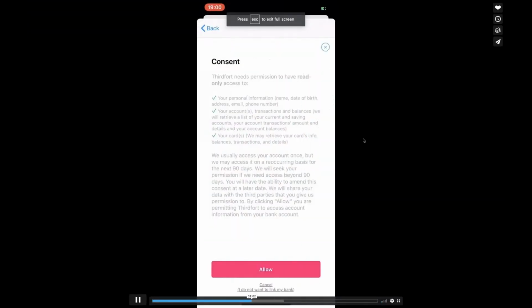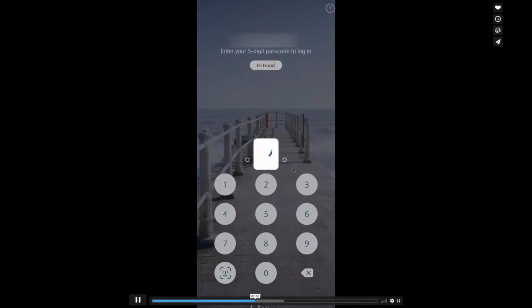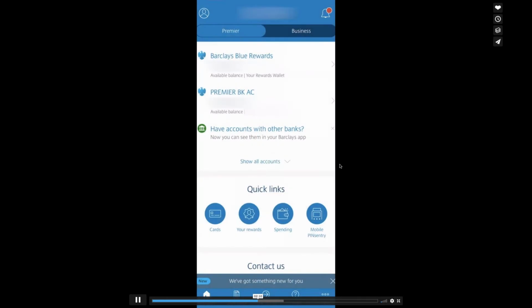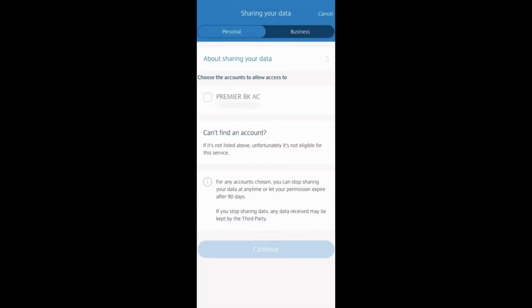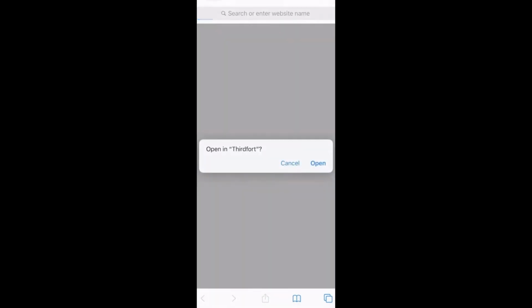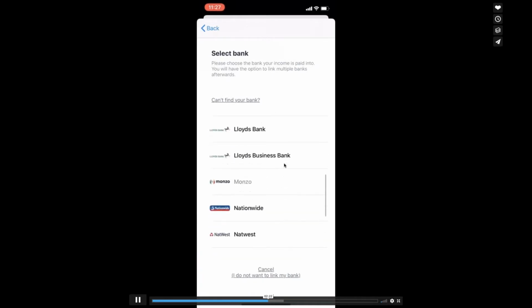So here they can go in, and this is using very new technology. They can go in here and click their banking application. We have an FCA authorization to do this, but they can click on their current account, savings account, and then they can get flipped straight back to the Thirdfort application. And from that, we've then got 12 months of bank statements. It really is as simple as that.